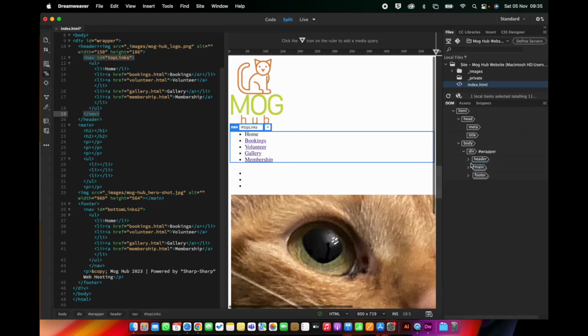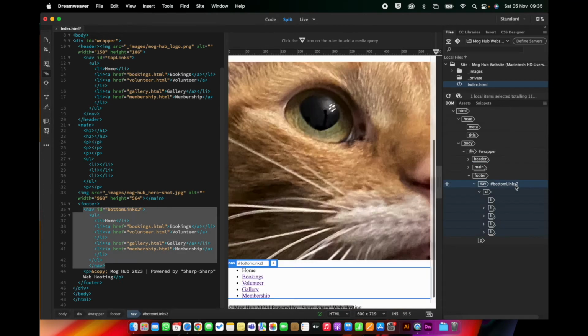Then in the main area we have an H1 and H2, 3 paragraphs, an unordered list of 3 items, a paragraph and an image. And then in the footer we have the same nav as the header but called bottom links, and we want to take that 2 out.